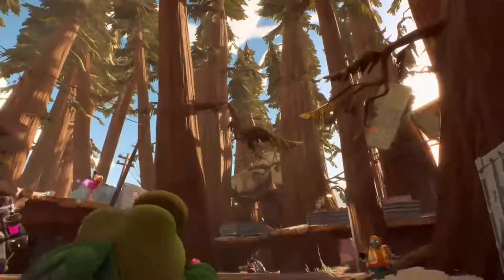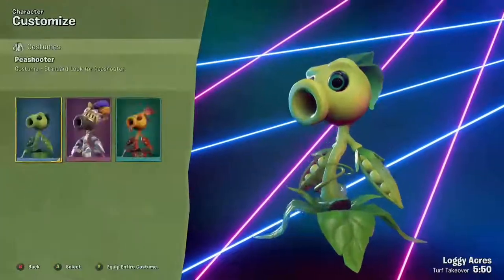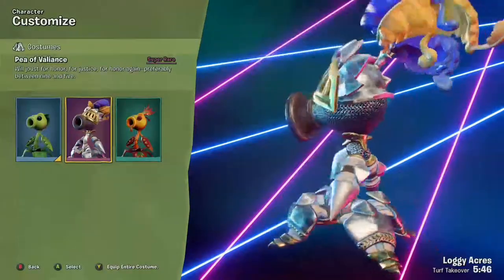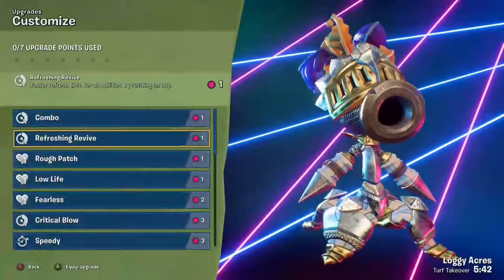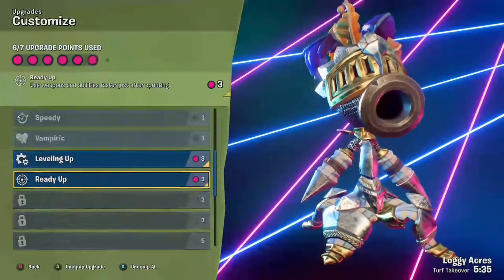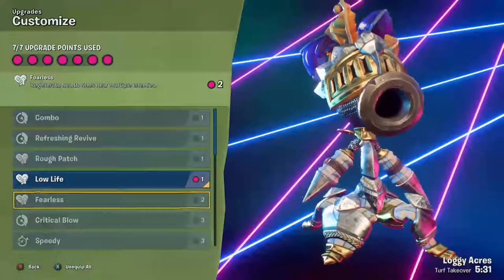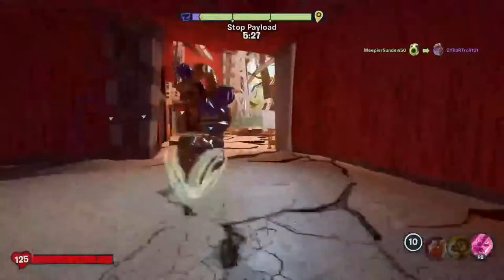Alright, so here's what we're gonna do. I have some costumes for Peashooter, and we're gonna do that. So this is the one that we just unlocked today for week 4 of the Founders thing. So we're gonna play as that guy right there, and actually upgrades, I didn't really think about this one. Well, you know, leveling up is always a good one. Yep, we could do that. And then low life seems pretty good. There you go, that's pretty solid in my opinion.